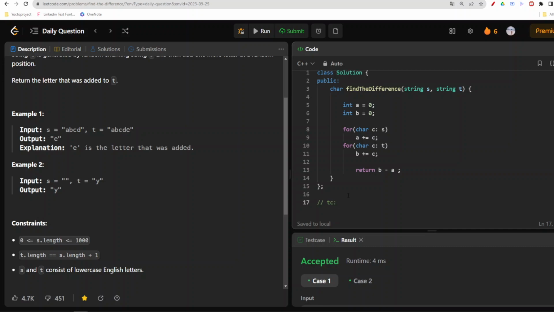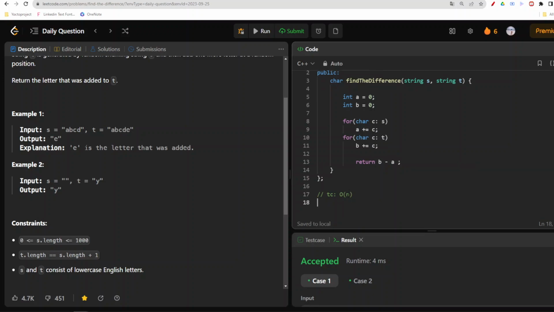The time complexity would be order of n, where n is the length of t and s, and the space complexity here is order of 1 only, because those are simply the variables in which we are adding up. So if we submit the solution, then it gets accepted.